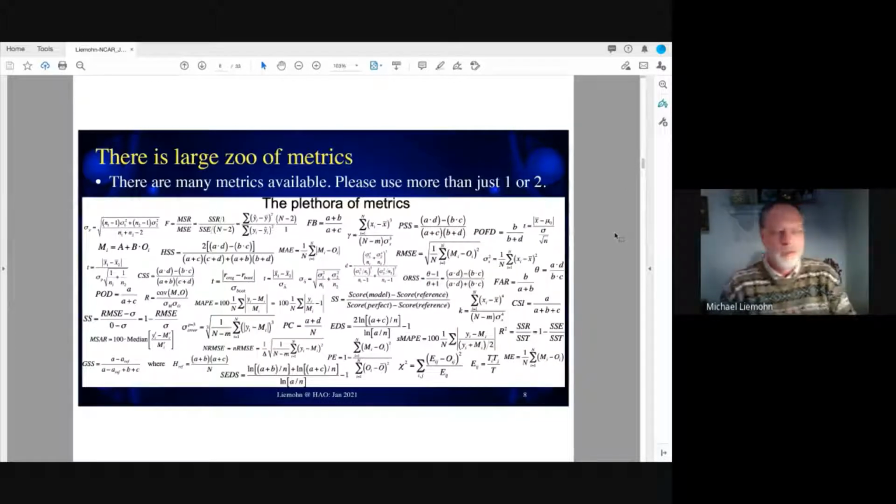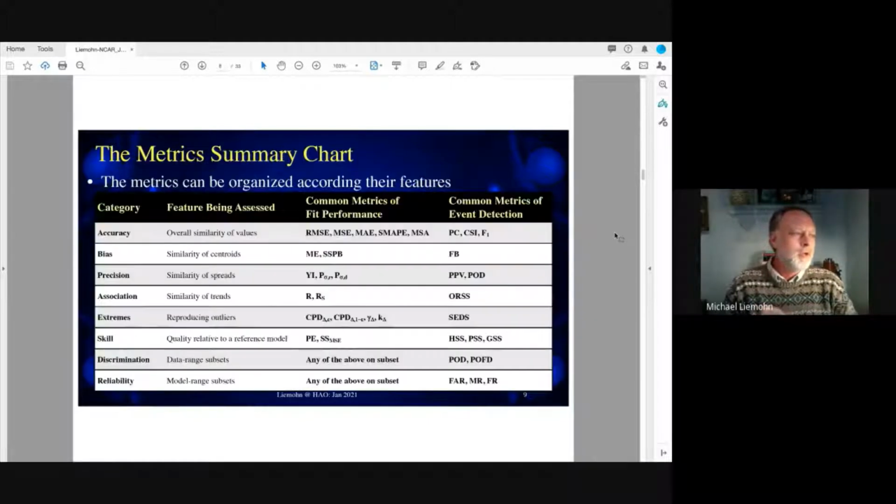There we go. So the large zoo of metrics that are out there, lots of different options here, and it can be confusing to know which one of these you should be picking from. Oftentimes we're just picking out of this some, well, that one looks good today. I haven't used that one in a while, I'll pick that. Yeah, that can be one approach to this method of doing data model comparisons.